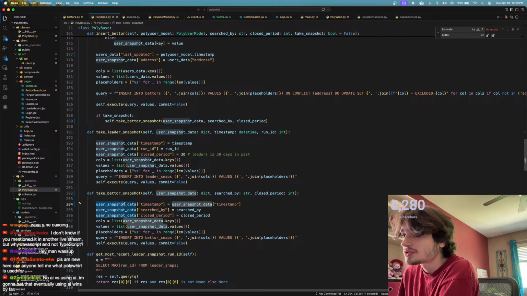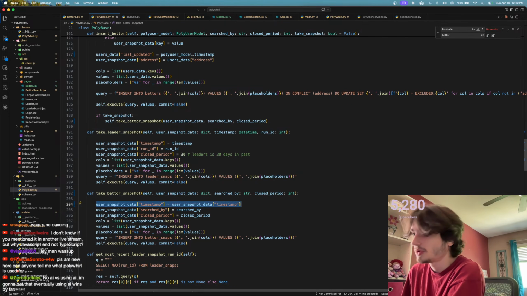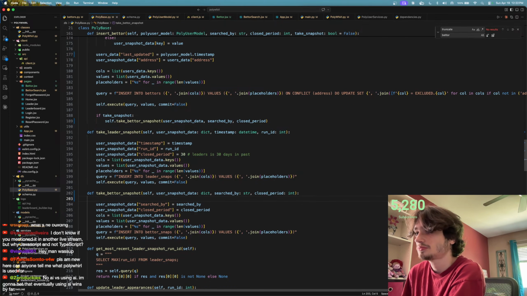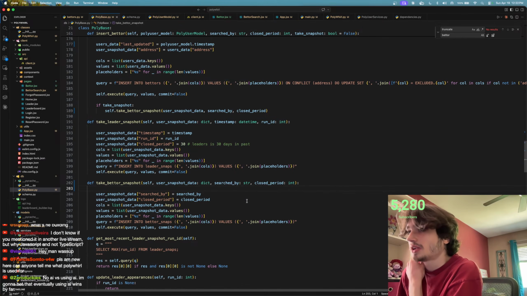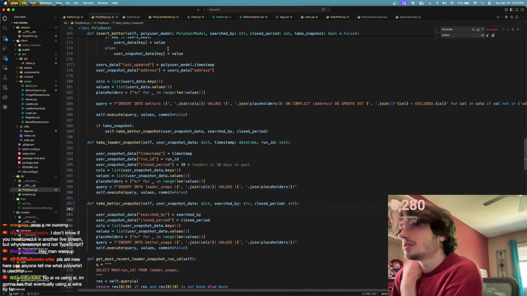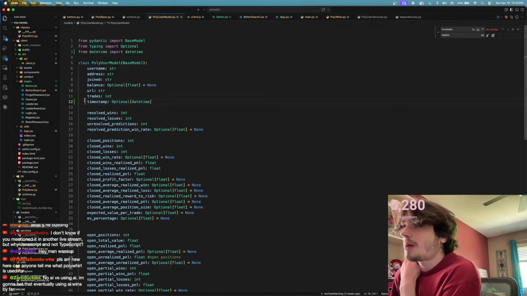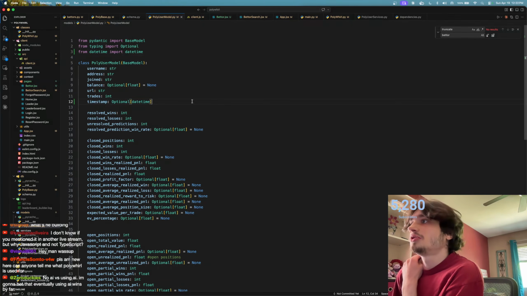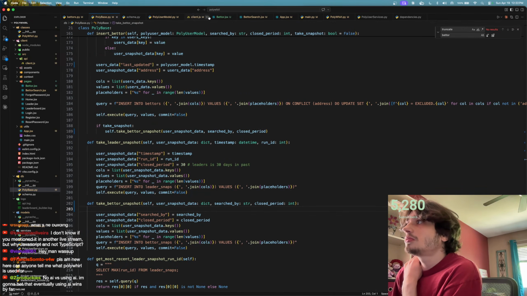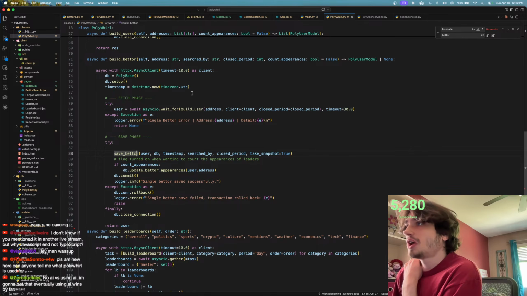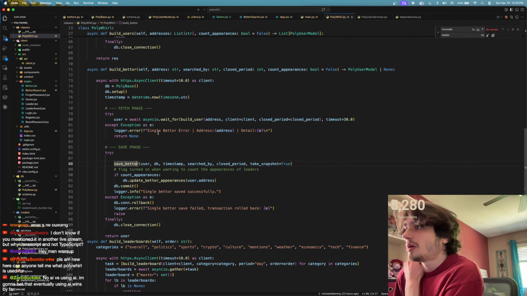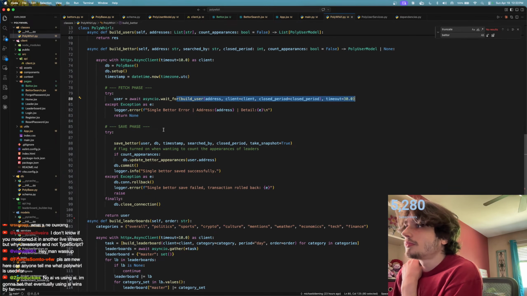Well, we already have user snapshot data timestamp already in there, so we don't need that actually. Okay, so let's think about what we just did. We made the PolyUser model have an optional snapshot or timestamp according to when it's created, right? Our Polywhirl engine here builds a Bettor by generating that PolyUser model. So this user has a timestamp in it.